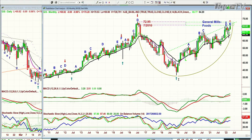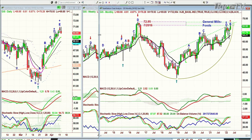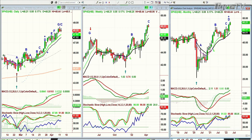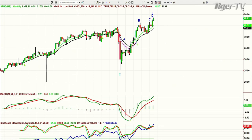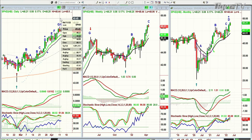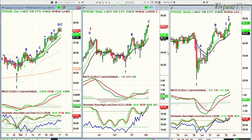Where is GIS right now? The high today is 70.93 — a little bit below yesterday's high — and trying to double top. Is this going to be a double top in the defensive area? Let's go back to the Invesco S&P 500 High Dividend Low Volatility ETF — SPHD. Trading at 48.20, it made a high — an all-time high yesterday — at 48.58. I've got this as an alternate count G and C.